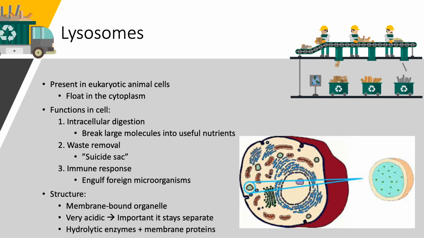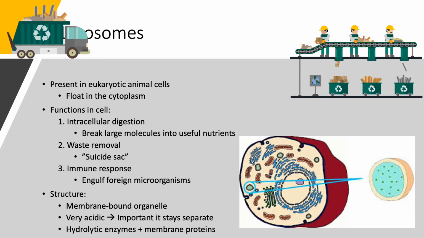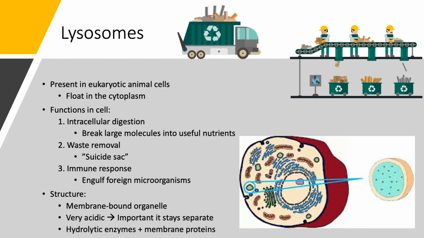So now we're going to move on to lysosomes. You can think of lysosomes as the recycling center. The recycling truck is able to, in the case of the lysosomes, engulf different waste products or other materials in the cell that need to be broken down. And then inside of the lysosome, they have hydrolytic enzymes that will help break down the parts into monomers, which is what these workers are doing in this diagram here.